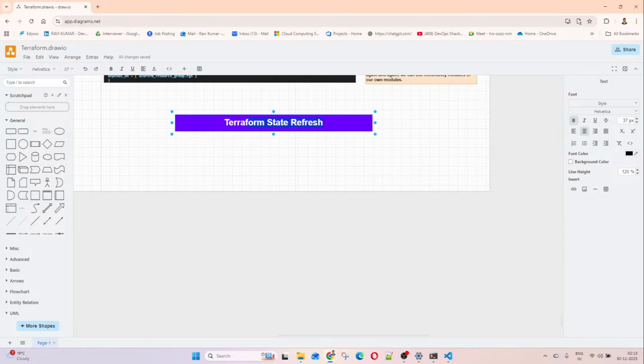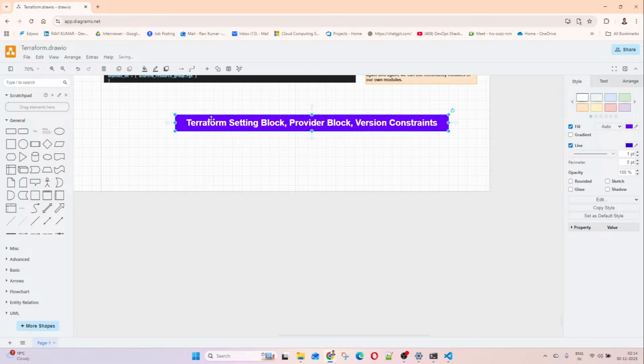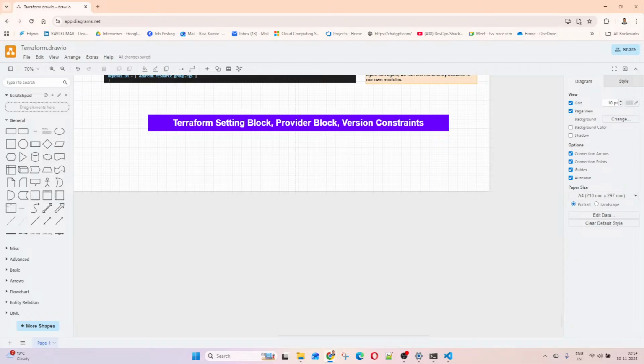Today I am going to cover the Terraform settings block, the provider block, and version constraints.